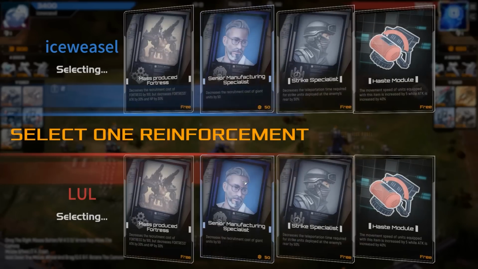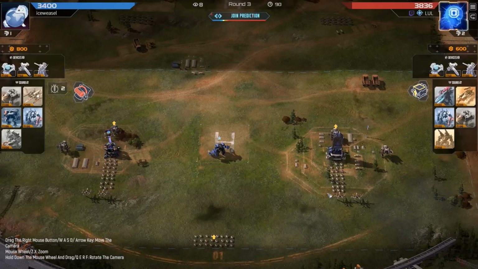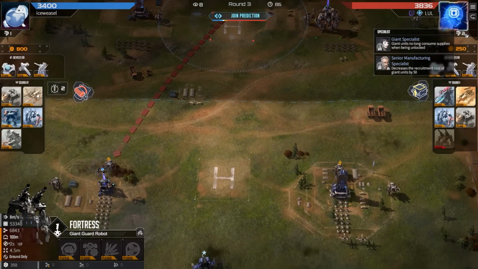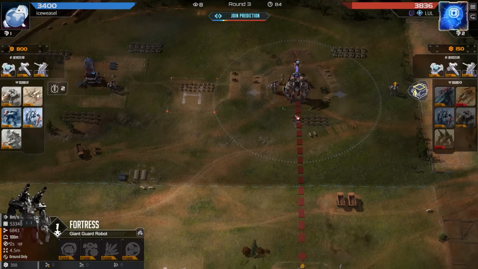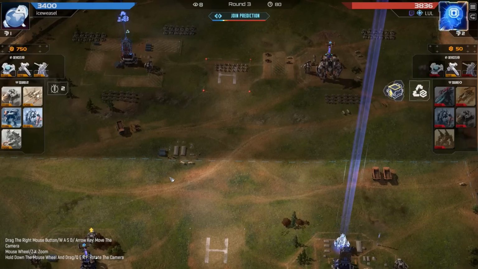Alright. Now the Rhino is going to come down for blue there with Rhino Specialist. Haste module? Is that going to be for the Rhino? Senior manufacturing comes out for Lull. Okay, sweet. He's just going to abuse Giant Specialist right away, go straight into the fortress. And it is going to be a haste module on the Rhino.